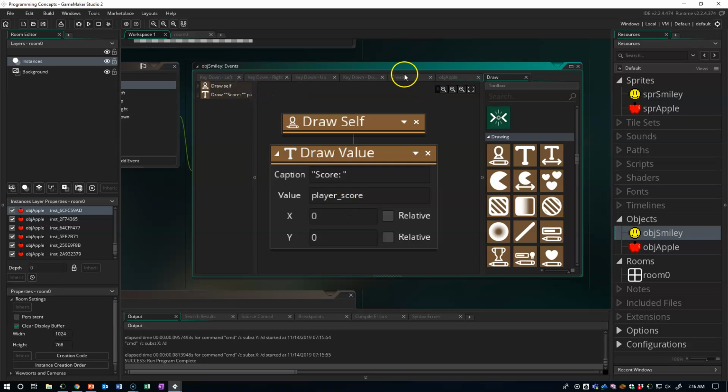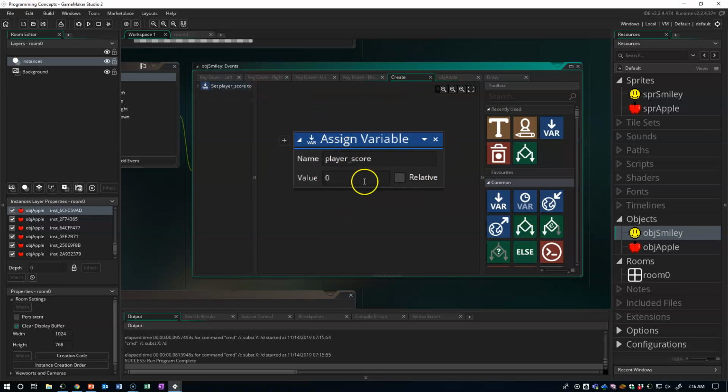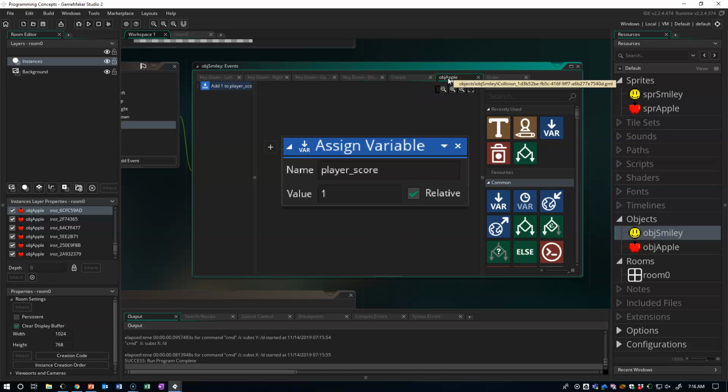So, a quick recap: we can assign variables a value straight up, right? We give the name, and we give the value, and we don't click relative. We can also change the value of a variable by clicking the relative box and adding whatever value is in the value box to the variable's value that's already in there.